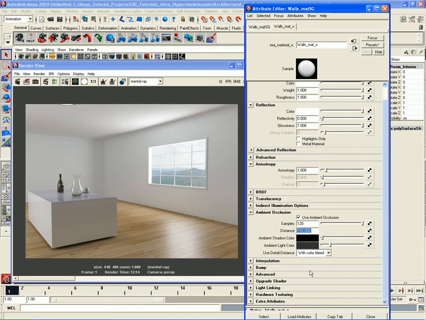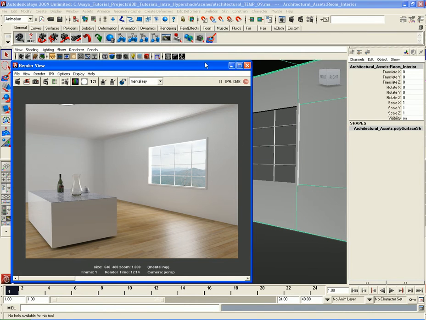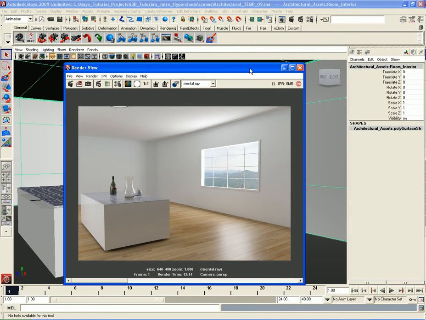If we reduce that distance, we'll get rid of most, if not all, of that artifacting, but the scene will become a little bit darker. So it's a little bit of give and take. What I recommend doing is probably increasing the amount of samples here past 128, which you can do. So if you want to, you could go to 256, which is double the amount, and that'll actually get rid of a lot of that artifacting, if not all of it altogether. Okay, so I'll leave you to that to render that on your own time. I'm not going to go ahead and render that out now.